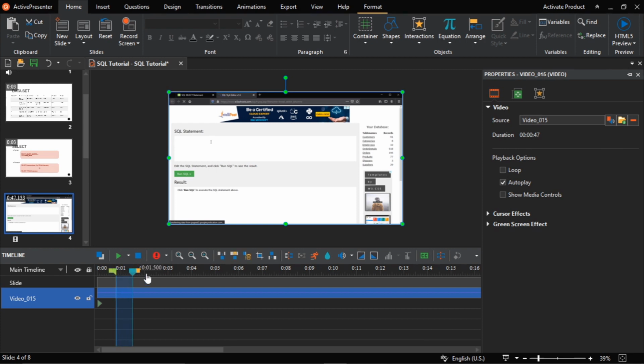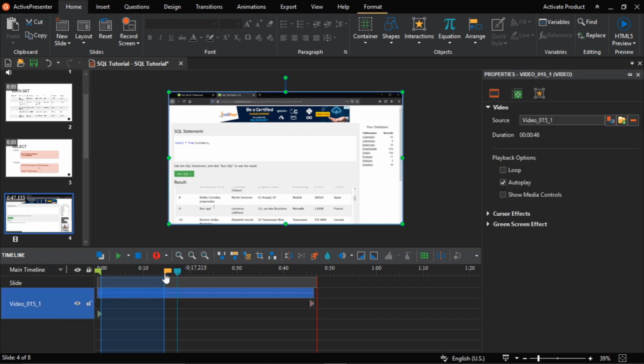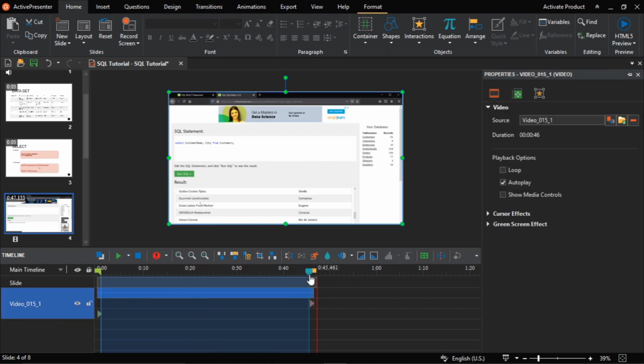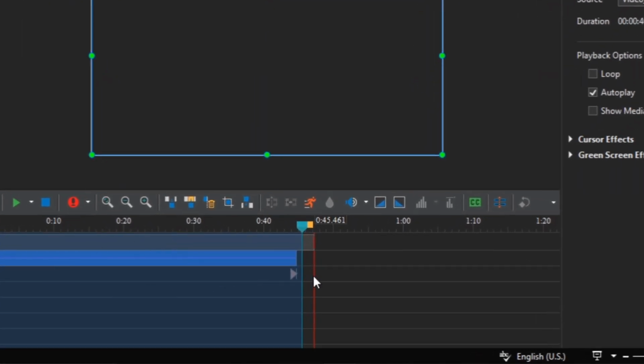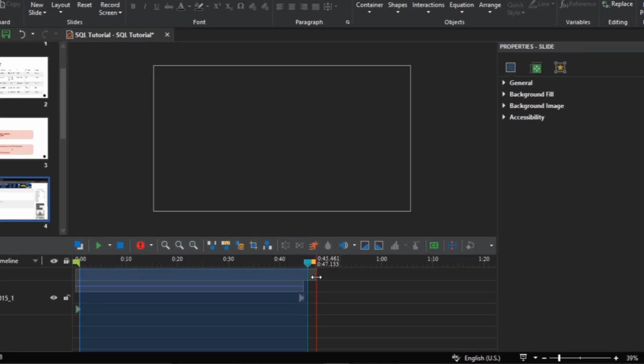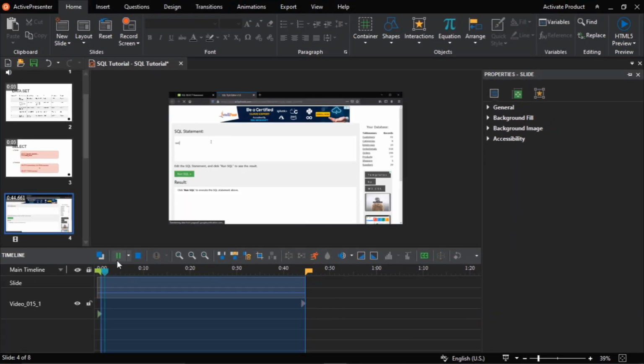If you wanted to delete this part, then click on delete range. Or if you only wanted to show this part and remove all, then click on crop range. You can undo your action by Ctrl+Z, so don't worry. By the way, don't forget to arrange your slide timeline, otherwise white space will be added. Now our screen recording is ready.